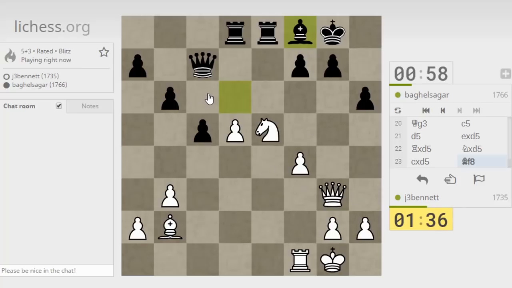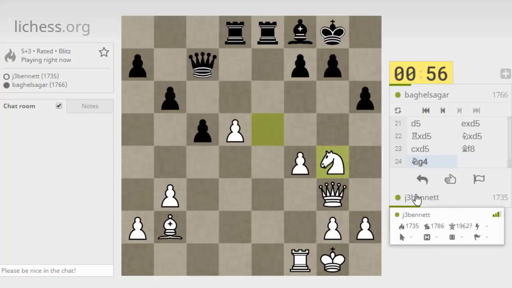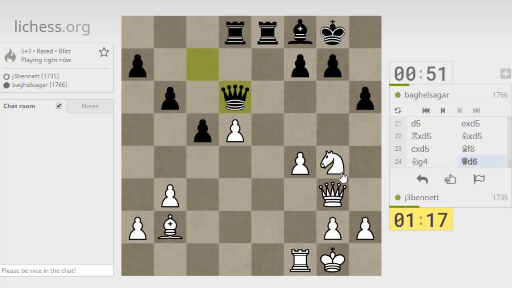There's knight to c6 hitting the rook. Knight g6 doesn't seem to do anything. Knight g4 threatens to take the pawn. That's something. Although it seems like he's alert enough. He's spotting. Yeah, it also threatens knight f6, forking the king and the rook. So that's still there, right? Knight f6.